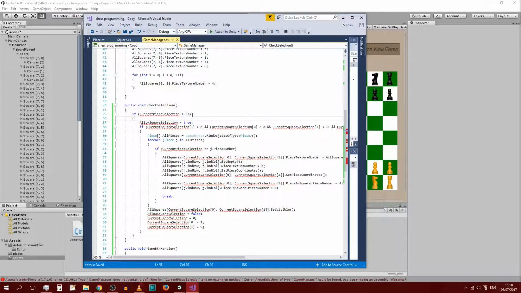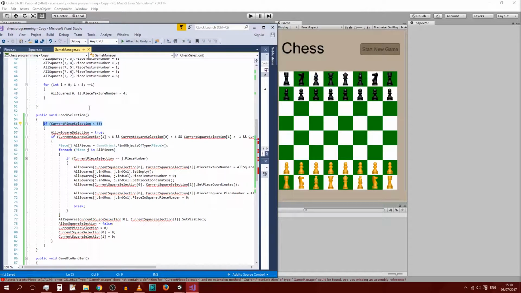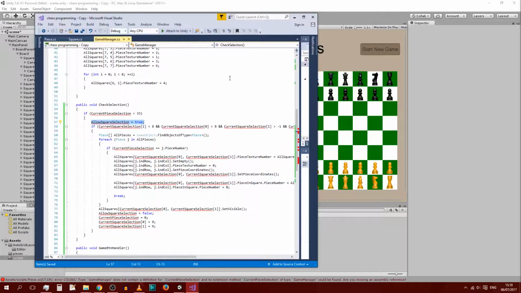So if it's less than 33, i.e. it's 1 through 32, and it's all integers because I never define any floats or reals, then allow square selection true, which basically means that if I have selected a piece, then let me select a square as well, so that I can move the piece to that square.